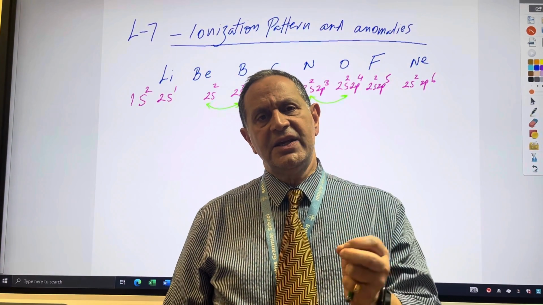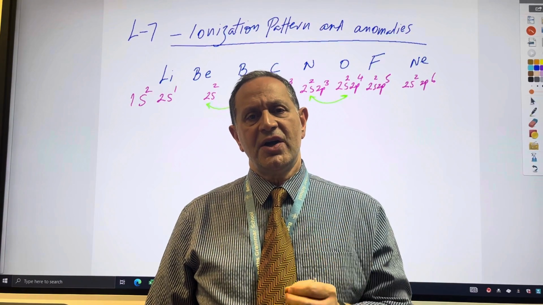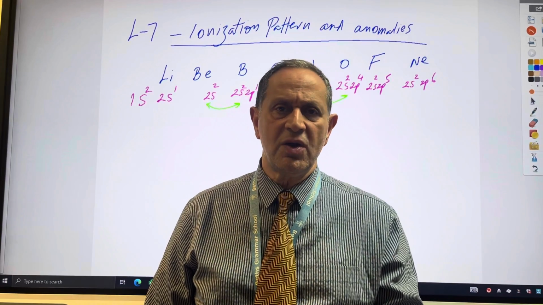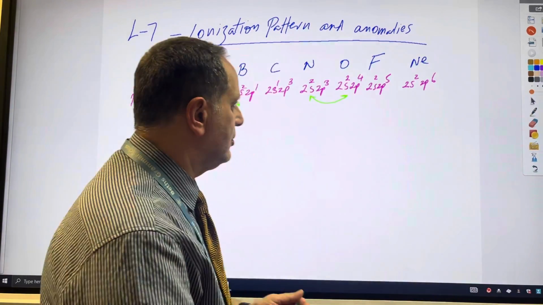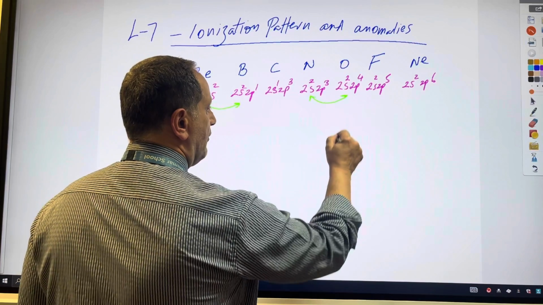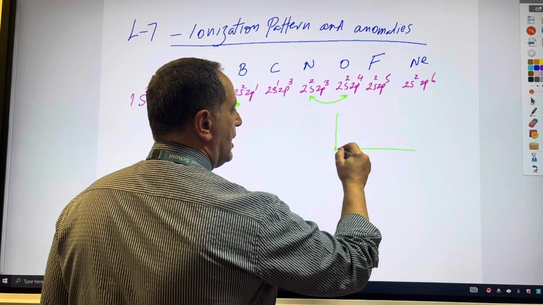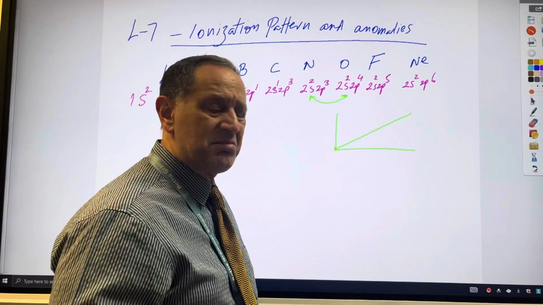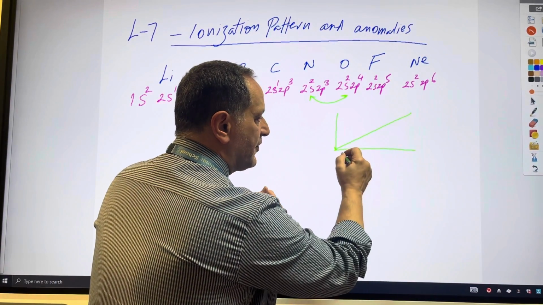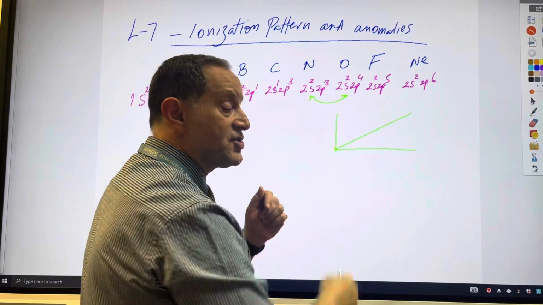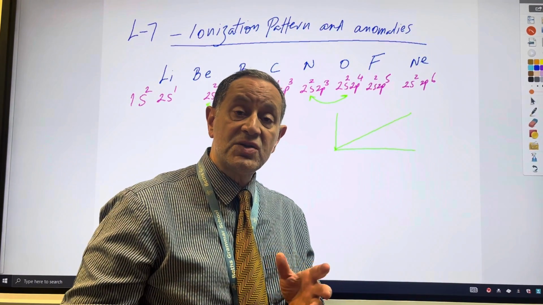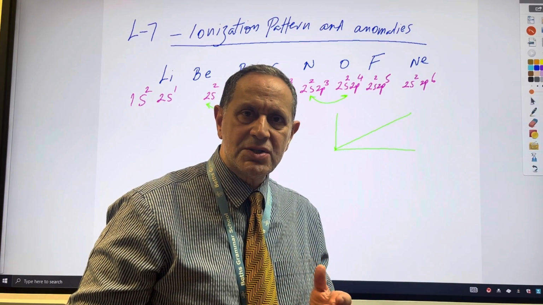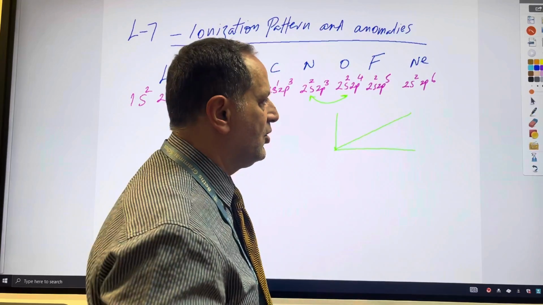So if in the exam they ask you what happens to the ionization pattern as we go across each period, you say it is one of ascending. For example, your y-axis is the energy, and you just draw something like that, roughly speaking. Of course, you list all the elements down here from lithium all the way to neon, and the energy is in kilojoules per mole. All you have to say is that it is ascending. But that is a 1-mark question. You understand? Don't expect anything more.